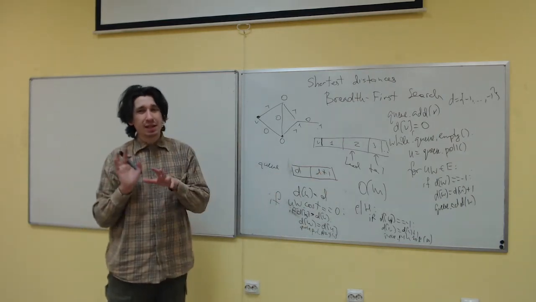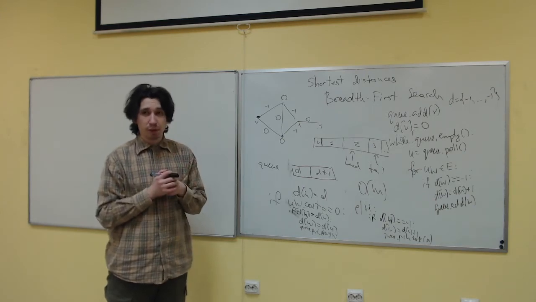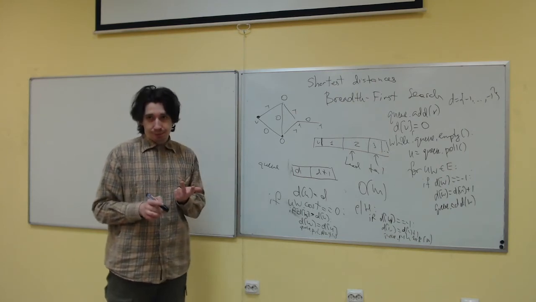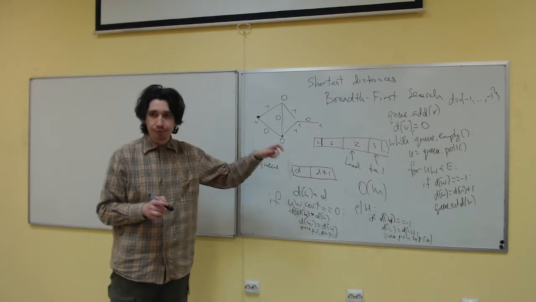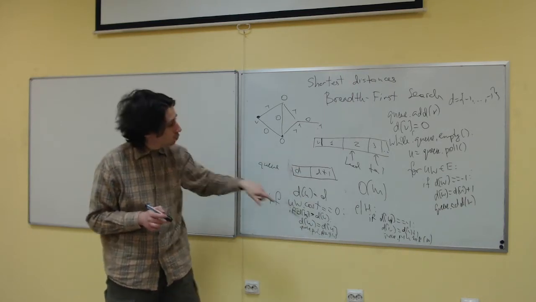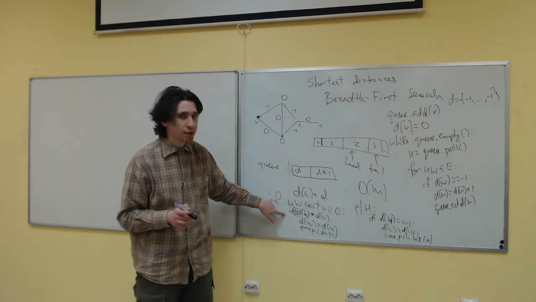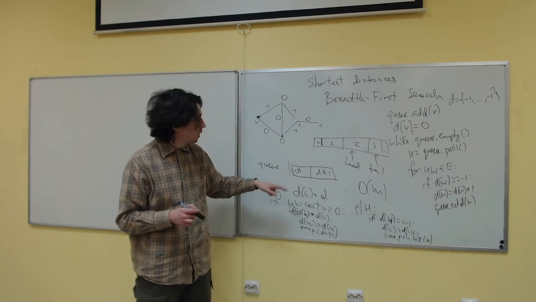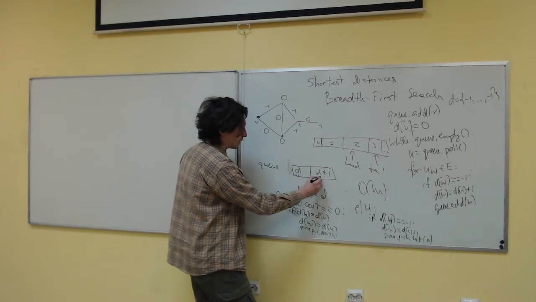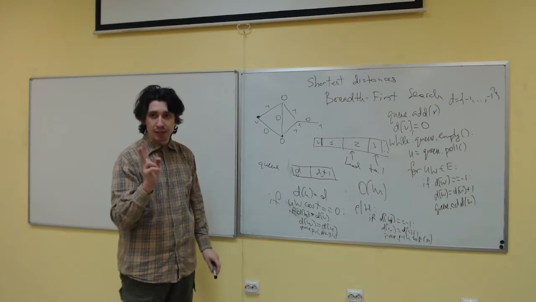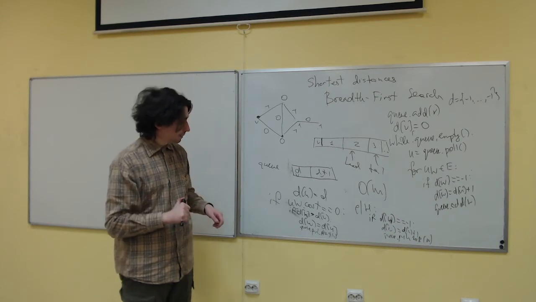The only problem, some not very nice problem in this algorithm, is that each vertex can be twice in the queue. It can be added once with the distance 1, you put it here, and once with the distance 0, when you have the cost 0. So V can be somewhere here and somewhere here. But it's not the problem. It can appear only twice. It cannot appear more than 2 times in this queue, luckily.